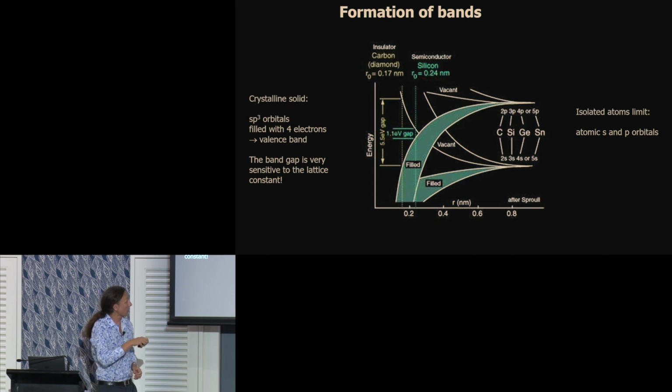As they come closer and closer together, the s and the p orbitals will start to hybridize. And so you end up with the sp3 orbital, you may remember from chemistry. And eventually, at the lattice constant that is the real lattice constant for the stable crystal of silicon, you have 4 electrons in orbitals that come essentially from the p ones. There's the valence band, and then there is a band gap to some empty band of states that have an s-like nature. And as you make the lattice constant smaller and smaller, that band gap gets bigger.